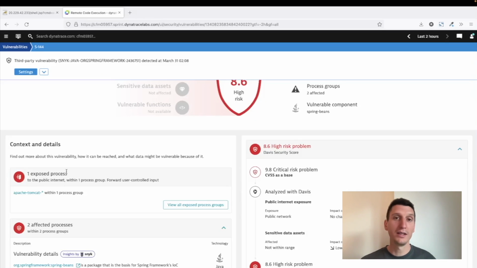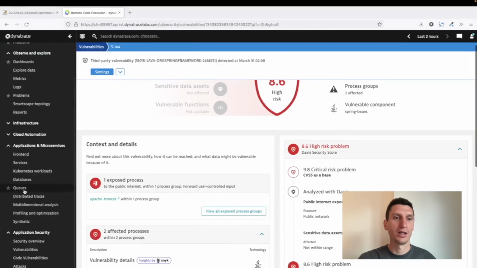And if you think about it, Java 9 came out a couple of years ago, and Java 9 introduced this vulnerability. And in the meantime, before it became known publicly, some people might have known about it and been able to exploit it to get access to the command line of your servers. And since Dynatrace is monitoring all your transactions, of course it's a good opportunity to see what happens in those transactions. Is there any malicious execution being run? And this is exactly what attack detection and blocking does.